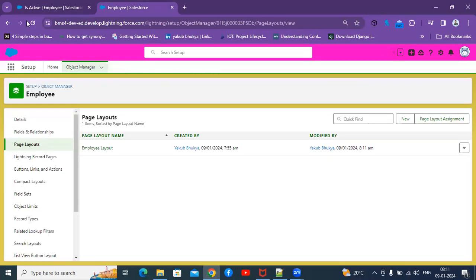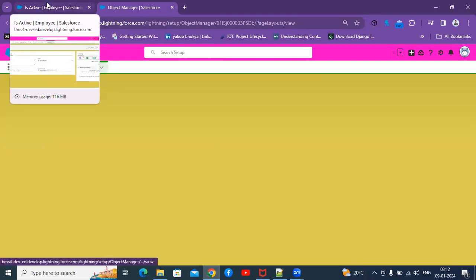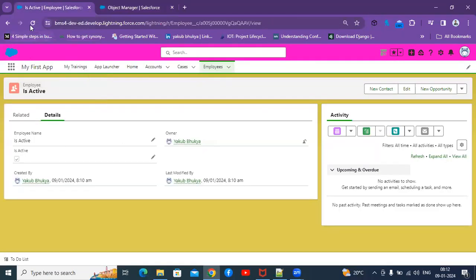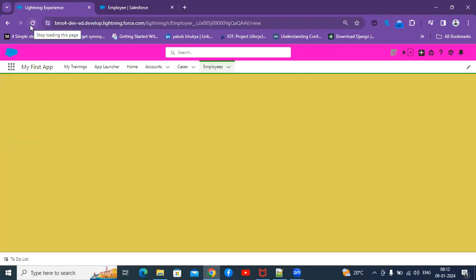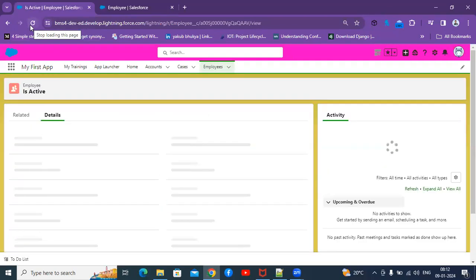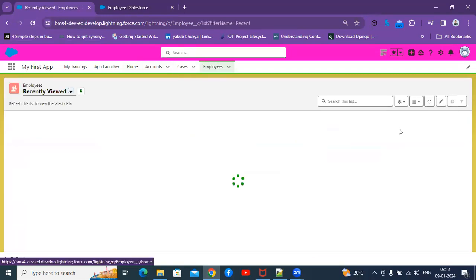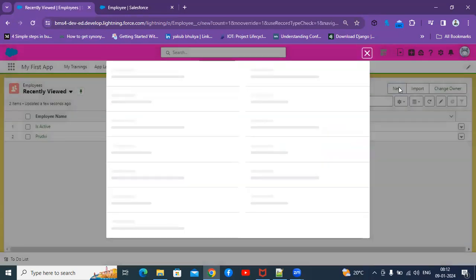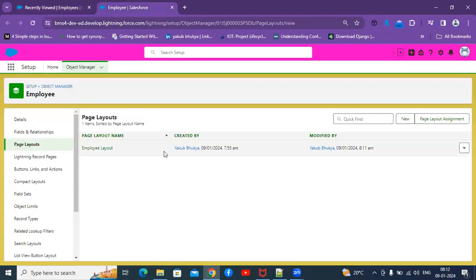So the browser cache, sometimes it won't load fast. It will take some time. It's Lightning now. It will take time. If it is Classic, it will come immediately. Why? Because they will hit the database several times. You're getting everything, right? Yeah, you can connect with the same link if you want. So now let's suppose I'll try to create a new record so that we'll see whether it is available or not. It has not come yet, though we added it.